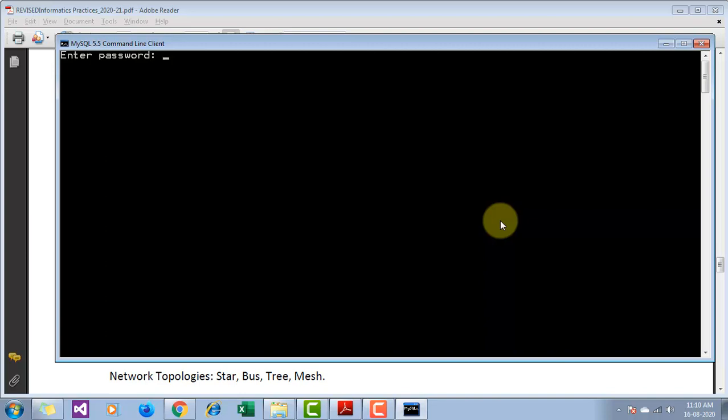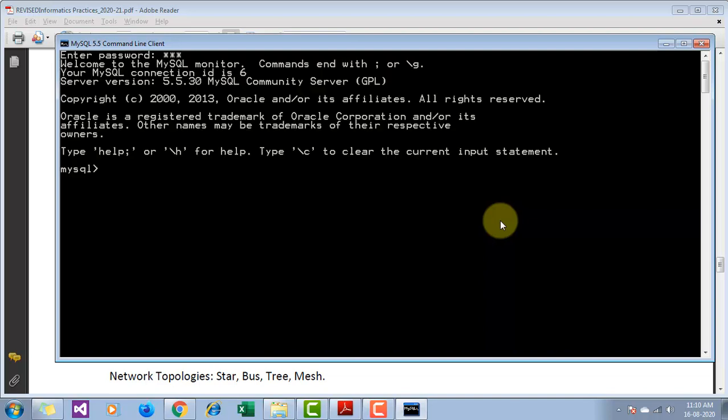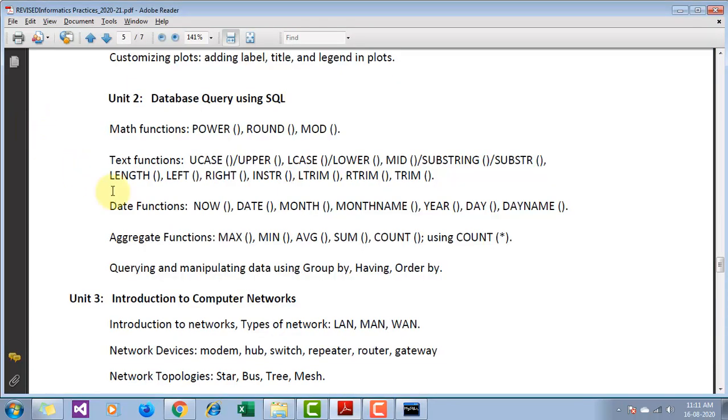Before discussing today's topic, let's review what we have done till now. We have done some string functions and numeric functions, and moving forward in our journey, we are going to discuss some more string functions. Let's see what's in the syllabus. So now you can check it out. Length function is there, left, right, instr, ltrim, rtrim, and trim functions are there in your syllabus, so we will be focusing on these only.